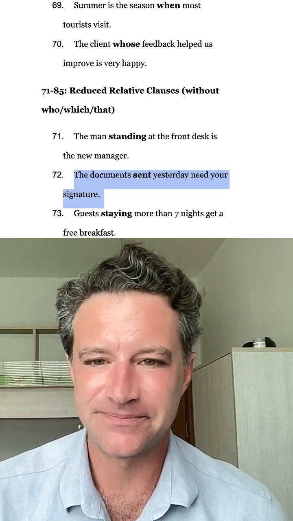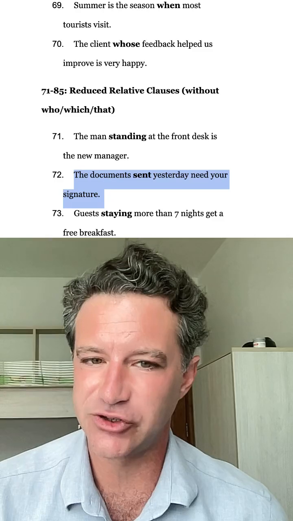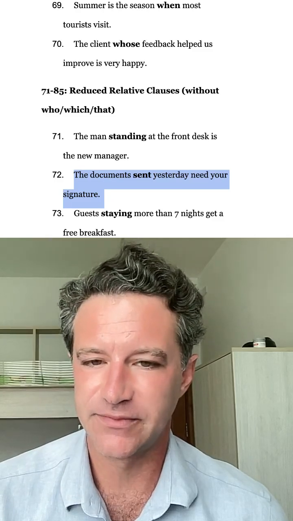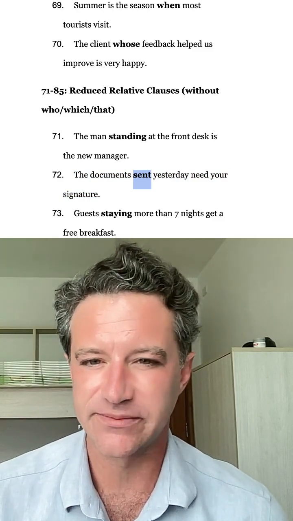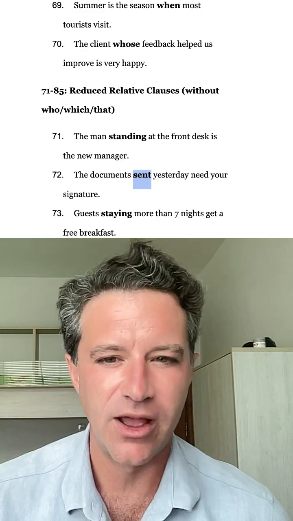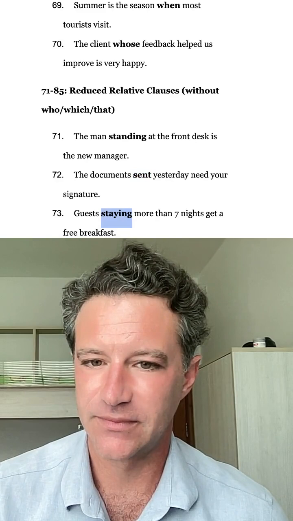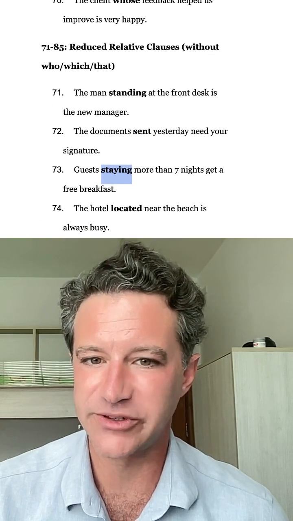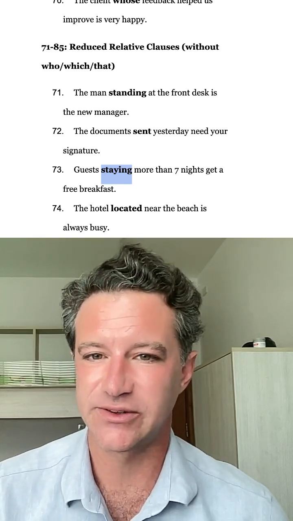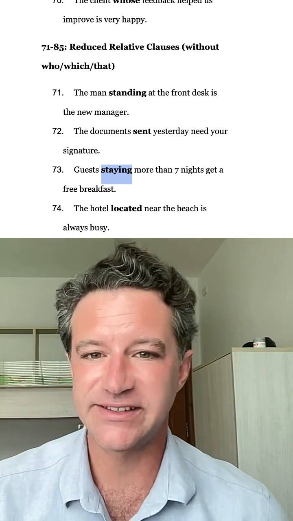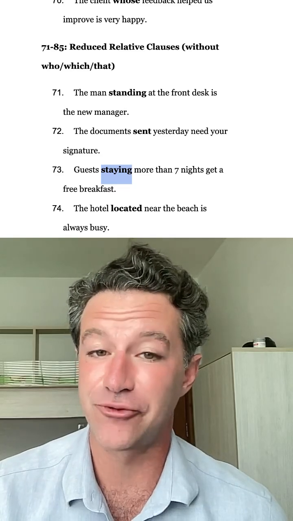Ein bisschen. Number 72. The documents sent yesterday need your signature. And we're using this past tense verb to talk about which documents. Which documents are you talking about? I'm talking about the documents sent yesterday. But now we're using present continuous to describe which guests we're talking about. Guests staying more than 7 nights get a free breakfast.